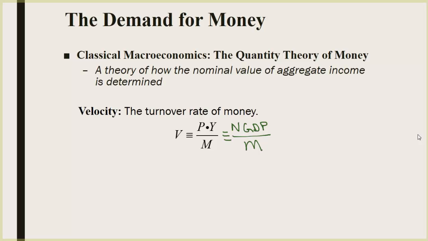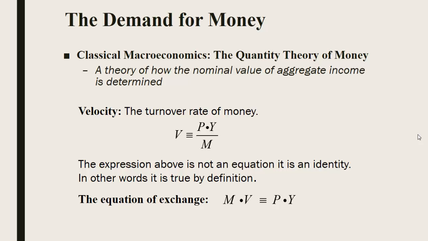Now there's something to be noted here. Notice that this is a funky equal sign, this three-bar equal sign. Well, that means that this is an identity, right? What is an identity? An identity is something that's true by definition. So if you look at a dictionary, it gives the identities of all these different words. That's their definition. I don't have to prove that velocity equals nominal GDP divided by the money stock. I don't have to prove that at all, because it's just true by definition. That's how I've defined V. V's definition is this. So that's what we mean by this being an identity.